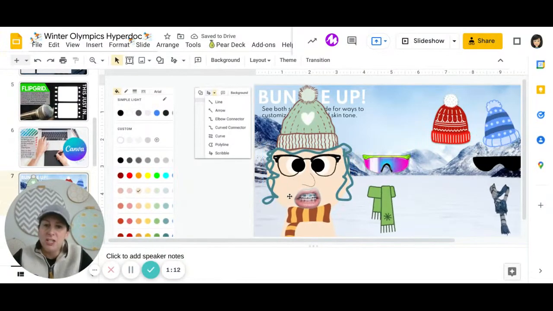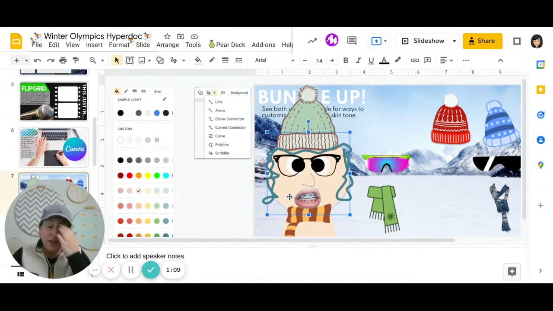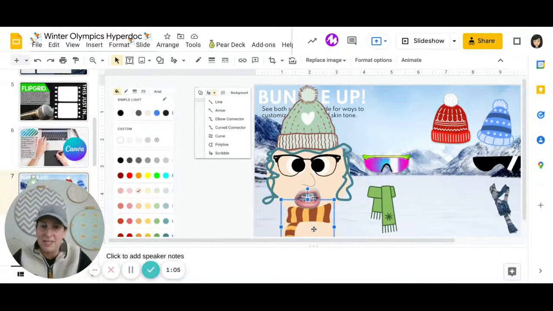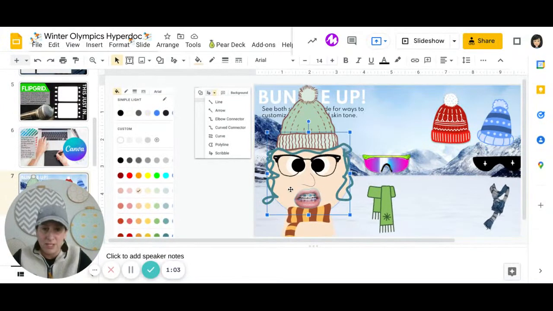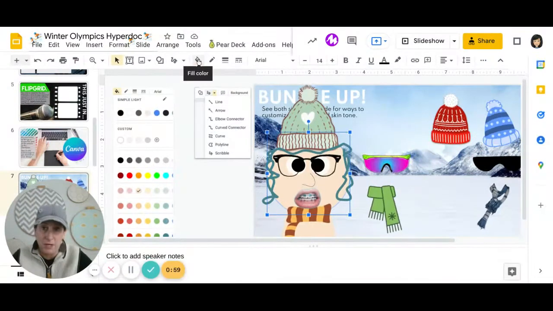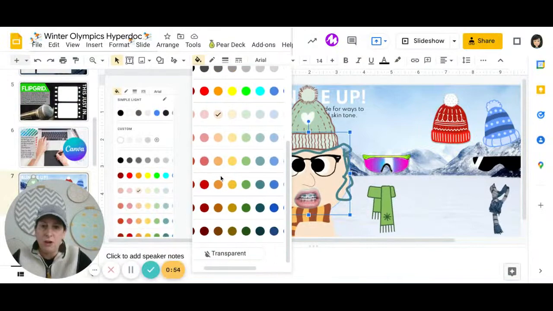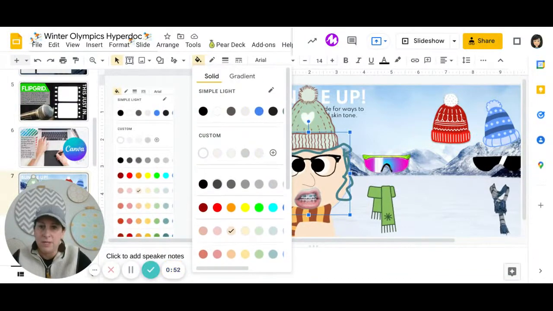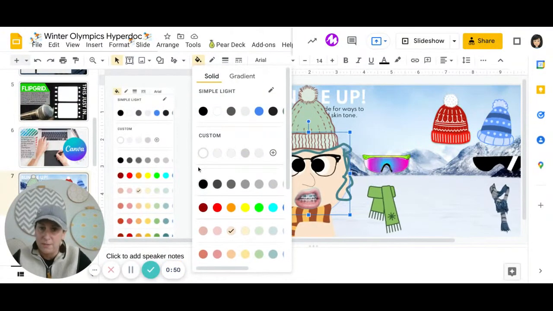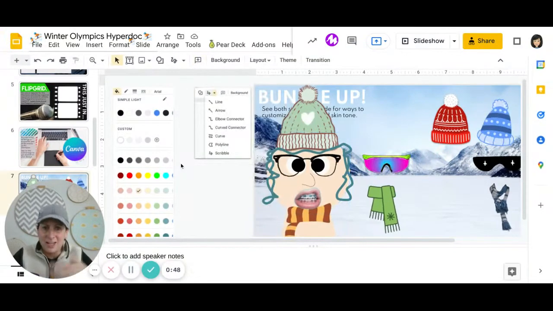If I want to change the skin tone of the circle and also of the other shape that has my neck, when you tap on the shape, when it is selected, now I'm going to see a paint can appear. When I see the paint can, tap on it, and you've got all kinds of color combinations that you can choose from. I didn't want you to think that because I chose that color, that that's the color that you have to go with.